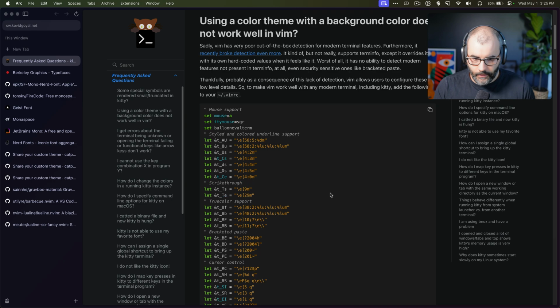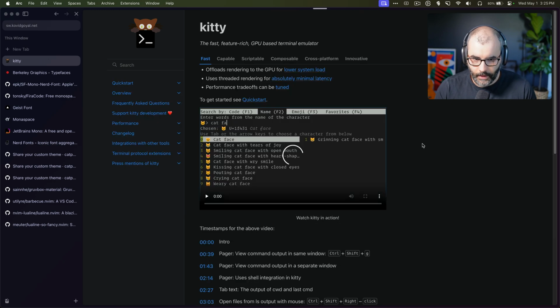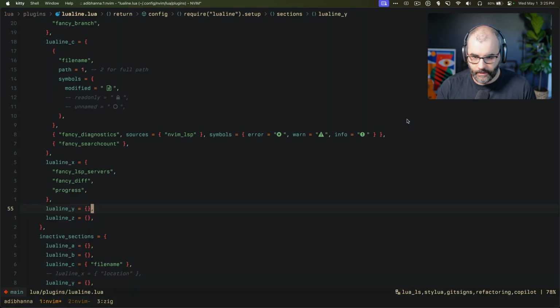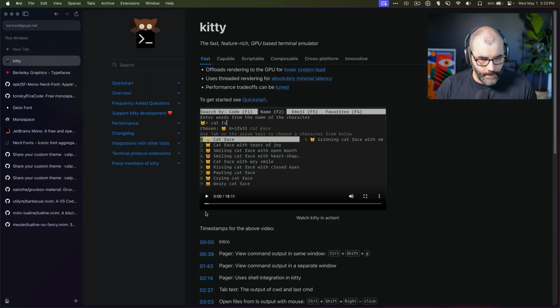I know a lot of people use Alacritty, and I think it's awesome, but in my opinion, Kitty has better font rendering. So if you open up Alacritty and other terminals, like even WezTerm, I think Kitty has the most vibrant colors, hence why I use it. So yeah, I think this is all of it, actually. And if you're wondering what font and color scheme I've been using, hopefully this video will answer your questions.